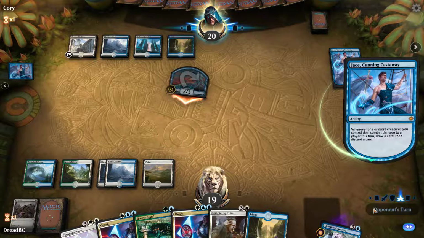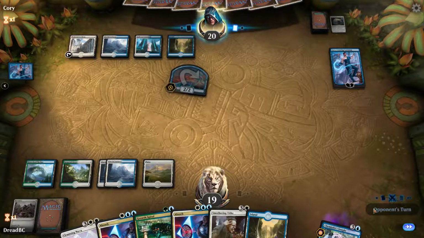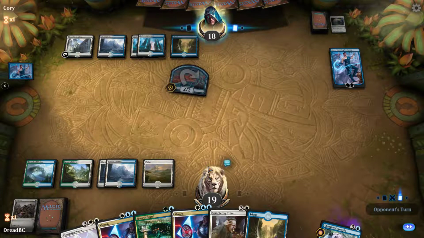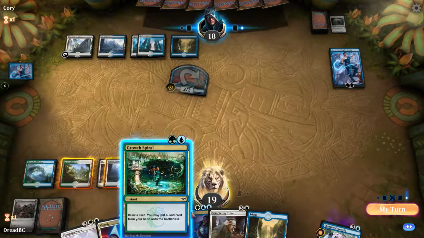I think I'm just going to Growth Spiral here. I could Chemisters pitching that Island, but I'd rather just Growth Spiral. He got rid of Ixalan's Binding. That means either he has multiples or doesn't feel like he's going to need it in this matchup. He's got 5 mana? Okay.